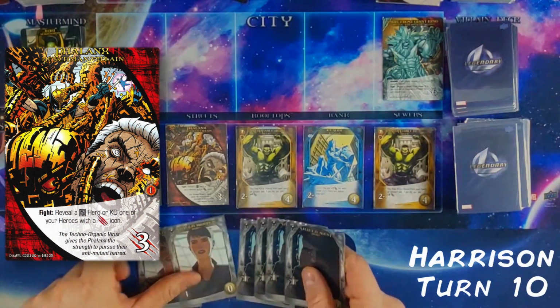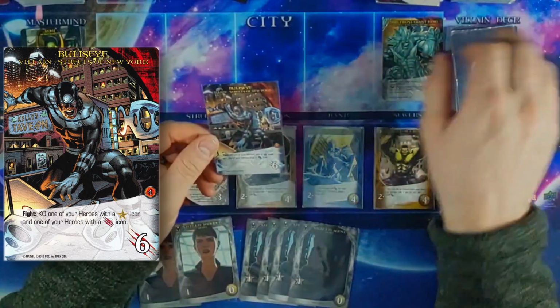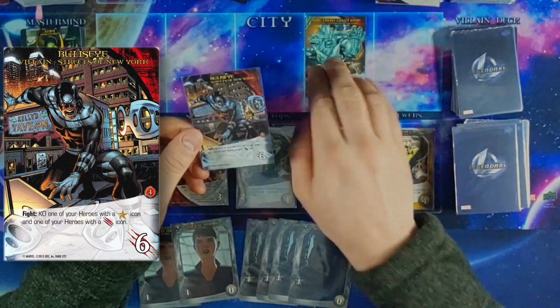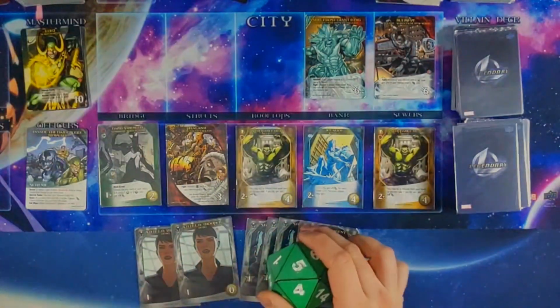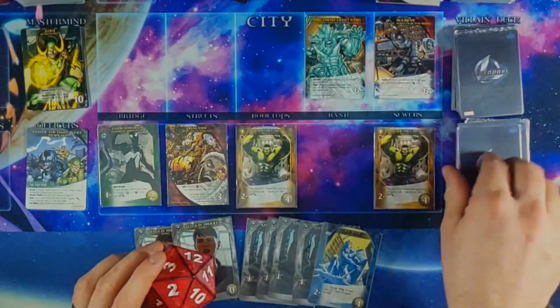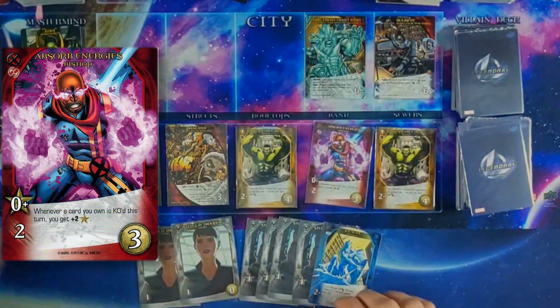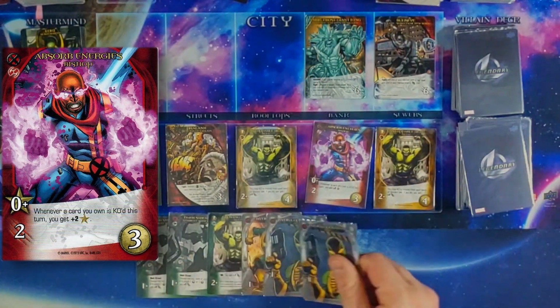All right, looks like we get the 4 and 2 for Harrison here. Top card is going to be a Bullseye. 6 attack. When we fight him, we get to KO one of our heroes with a recruit icon and one of our heroes with an attack icon. All right, let's play out here. We have the 4 and the 2. Let's spend 4. Let's just grab an Ice Slide. Get that replaced with a Absorb Energies. And that should wrap us up. All right, let's pass it on over here.